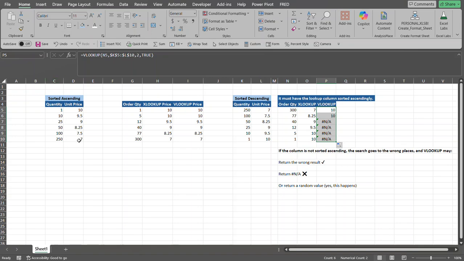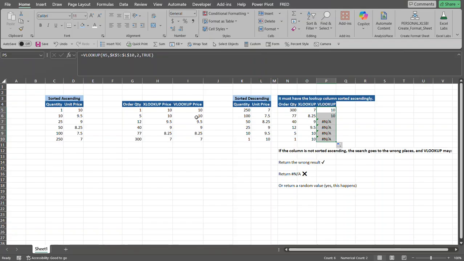That's why it's important to understand both these formulas when we do a lookup with an approximate match, and if you're using VLOOKUP, make sure the lookup column is in ascending order.